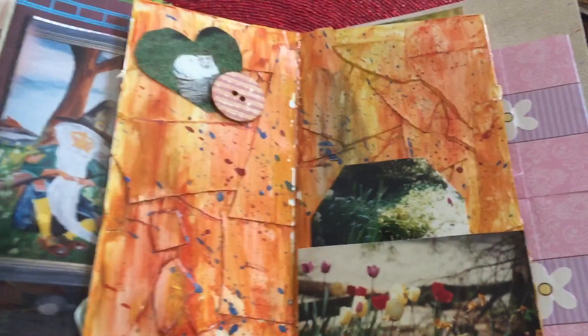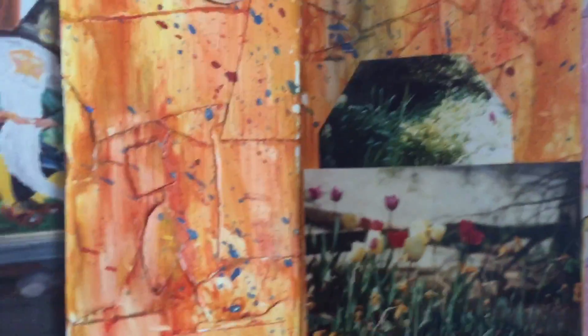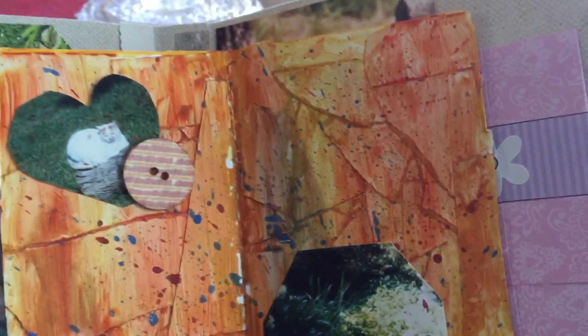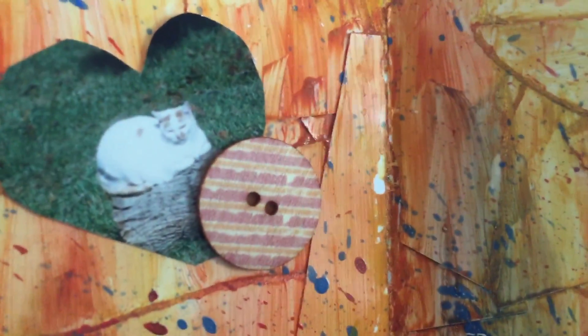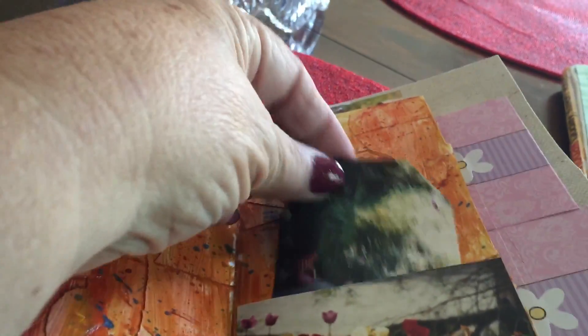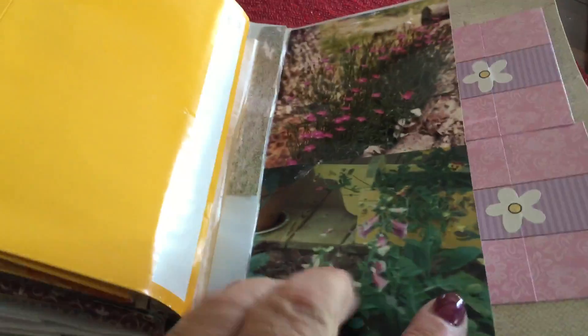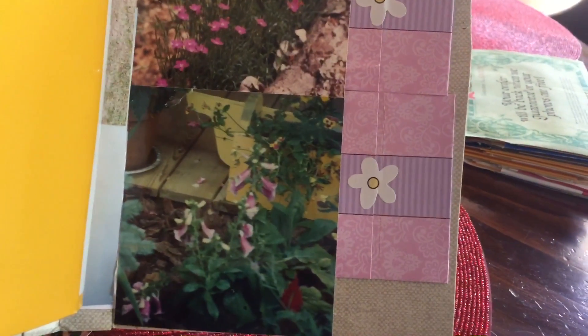I finally got a little creative here — I covered up all the writing on this really bright yellow one. It was very heavy cardboard, so I felt I could use it. I painted it with some different paints and splattered it. There's one of their cats — the last cat he had was named Chicago, but I don't think that was Chicago. There are some more tulips. I already noticed I closed it too soon so I have to make a little repair, but that page was kind of fun for me.